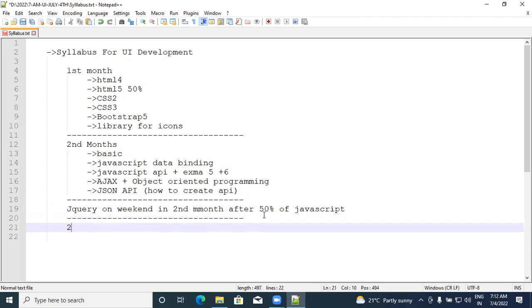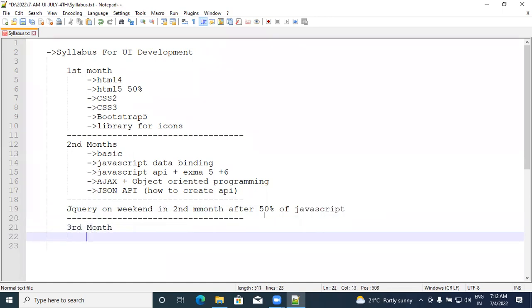In the third month, you have to choose React with hooks and Redux.